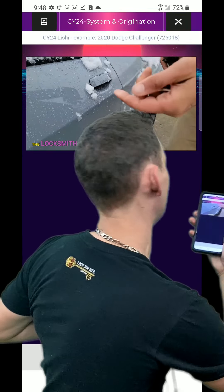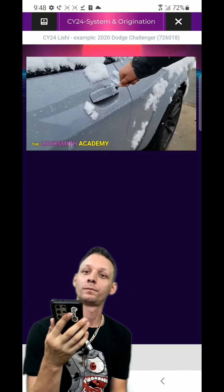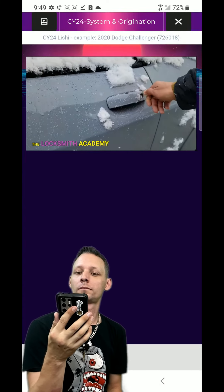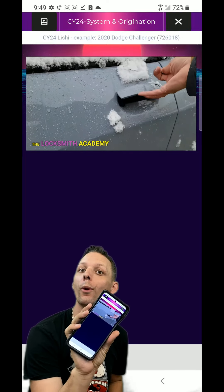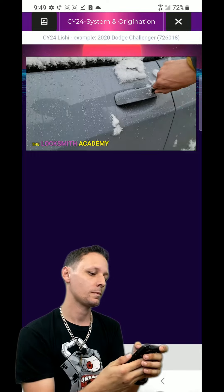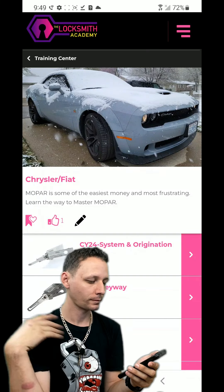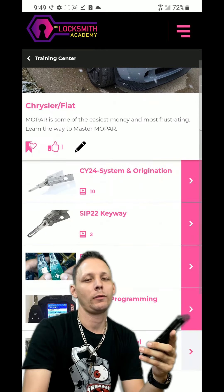I'm going to put this in my pocket and we're going to test it out. There's actually a working prox nearby, which is why the car is unlocking. I accidentally hit the wrong button and ended my screen recording, so we're going to re-initiate that. It's always inconvenient where they put that. Skip the countdown - back on the screen recording.